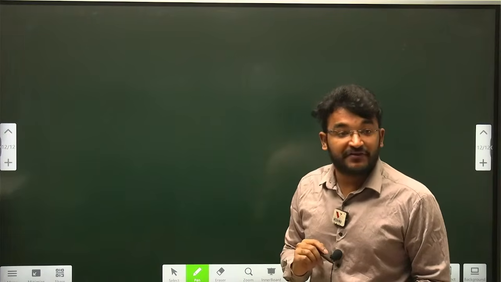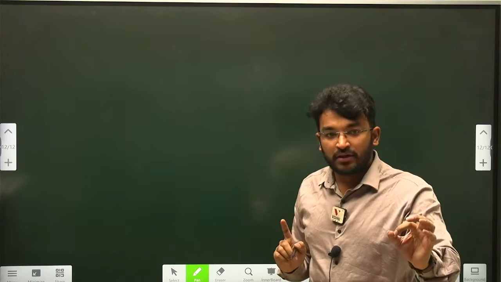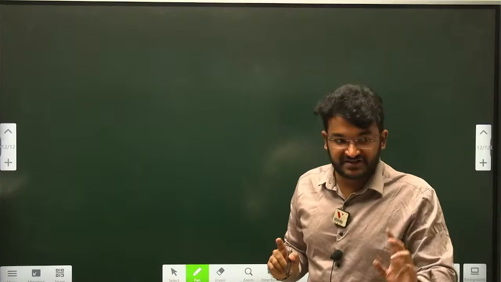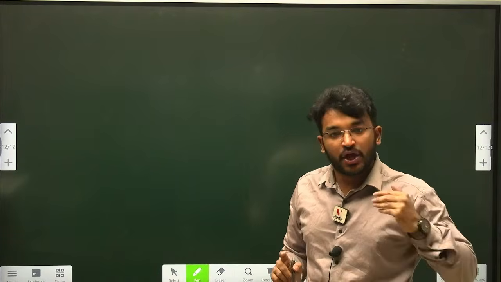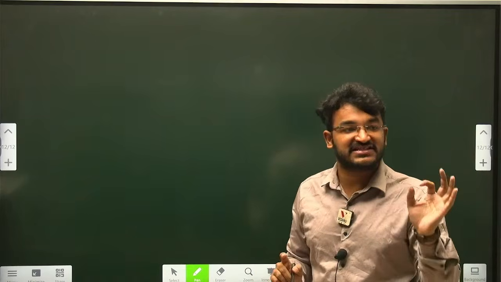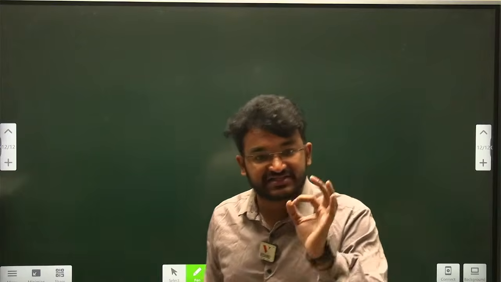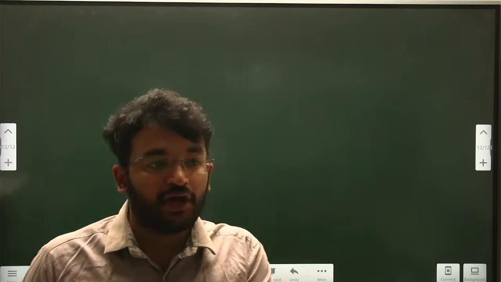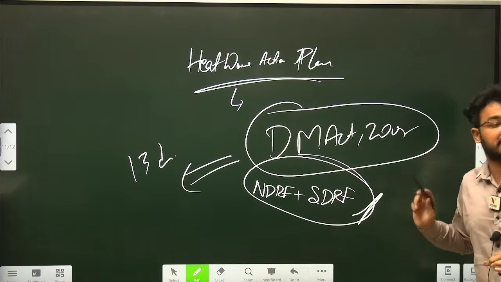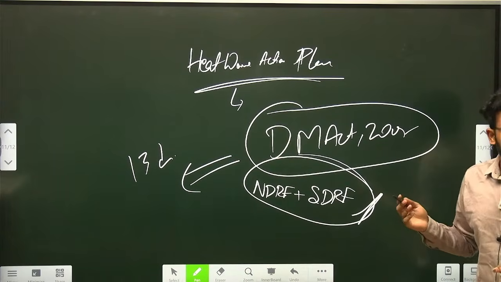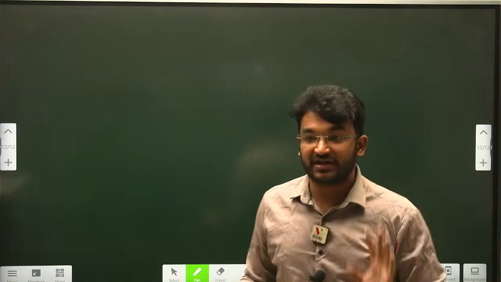So, what have the Finance Commission and the Disaster Management Act allowed the states? If you want to give funds, we won't be announcing a disaster as a national disaster, you can announce a disaster as a state disaster or a local disaster. If you are announcing something as a state disaster or a local disaster, there is a condition that 10% of the funds from the SDRF can be used for that local disaster.